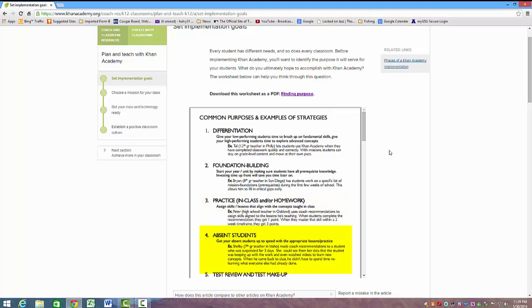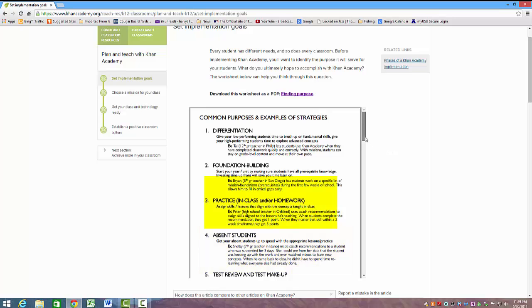Also, one of the things that would be of great use to me personally is number 4, for absent students. Where I teach, we have a lot of students that miss quite a bit of time because their parents take them out of class, sometimes for 2 and even 3 weeks at a time, to go on vacations or to leave. Or maybe you have a student who's just been really sick. This is a way that at home or even on vacation, if they have access to a computer, can work on their schooling and any homework that you may give them.